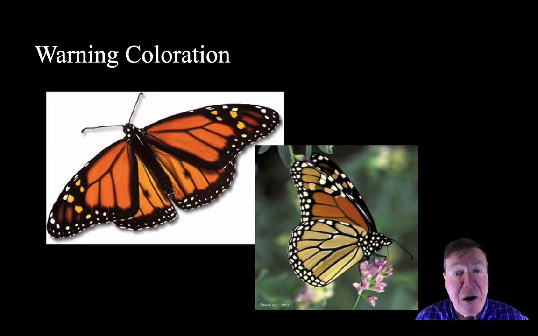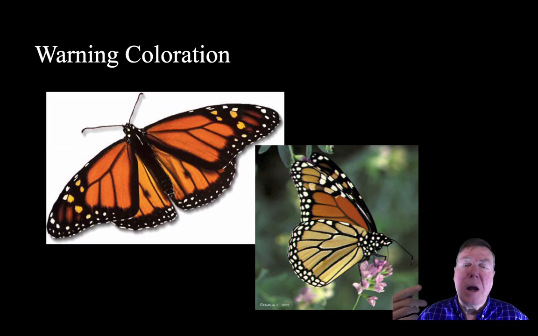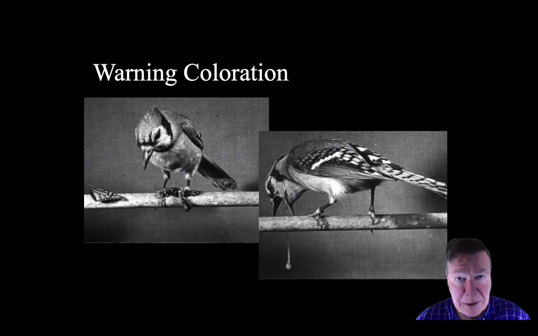All right. This is a monarch butterfly, and you're thinking, well, what in the heck is a monarch butterfly? It's a butterfly. How can it be bad? Well, the monarch butterfly lays its eggs on a particular type of plant called the milkweed plant. Milkweed plant has actually a toxin in it. It's some kind of really bitter toxin that when the caterpillar eats, it incorporates that toxin into its body. And then when it develops into the butterfly in a chrysalis, not a cocoon, remember that? Okay. In a chrysalis, and the butterfly now has that toxin in the body. So when a bird comes along and eats the butterfly, it throws up.